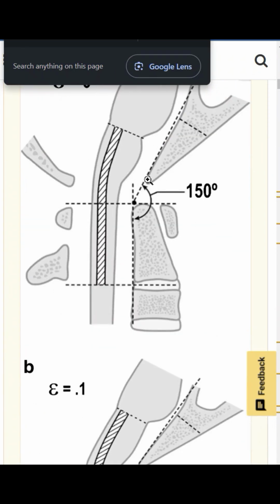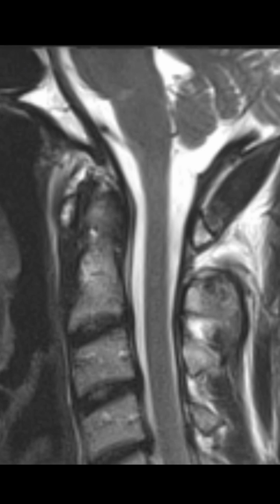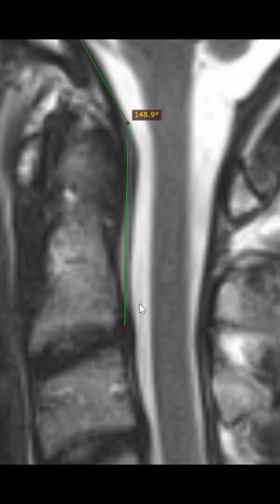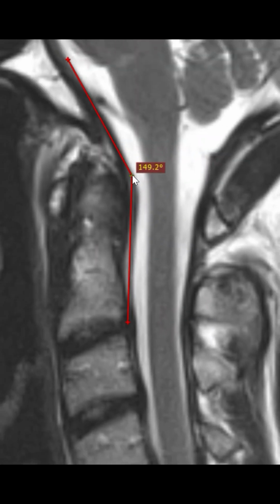So we'll be following this model very simply. So we have an MRI here. And now, of course, a lot of this may not really affect it too much within an MRI, but we know that the outer cortex of bone is a lot more dense and dark. So the tip of the clivus is here, not here. So we're going to take the angle of the clivus, and then we're going to come down, bring this point right at the edge of between the dura. If we zoom in, we can see the outer bone following here and roughly around there. It's not going to make a huge difference in the number, but if you want to be perfect, that's what you would do.